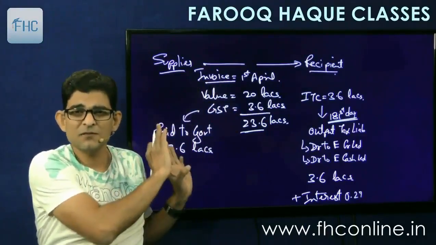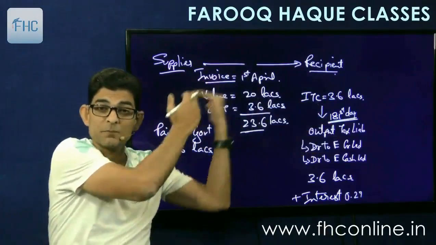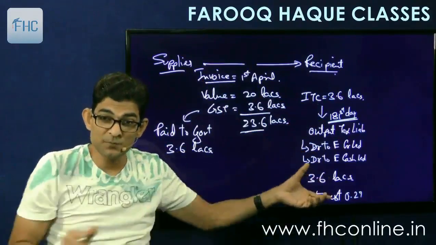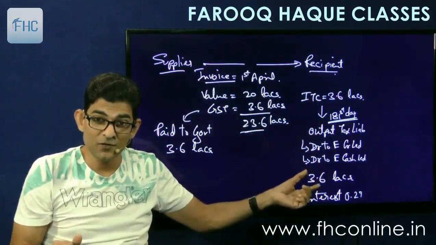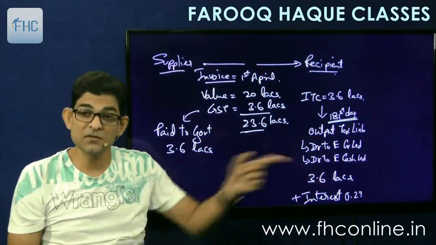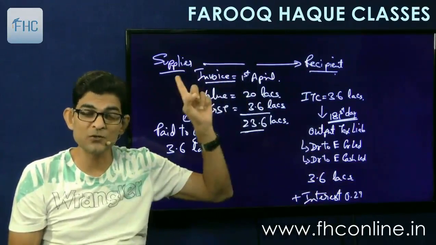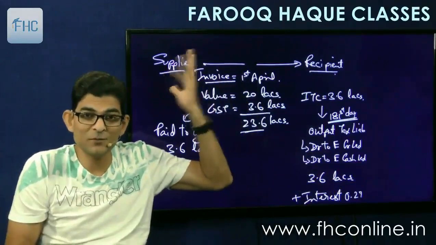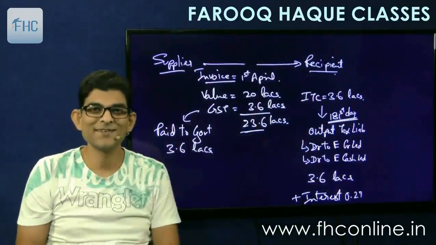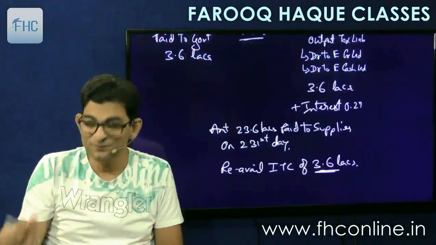In the initial stage itself, it has got the money. But as this guy has not paid the supplier within 180 days, he has to reverse the credit. So this payment is going to government, 3.6 lakhs plus the interest. So who is earning this interest? Government. On whose loss? Supplier's loss. He is not able to recover the money, and the interest is recovered by government. Just imagine how funny it is.